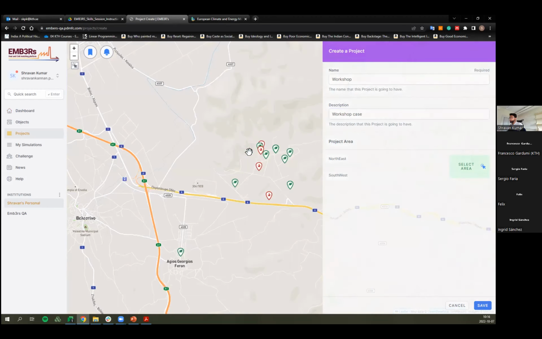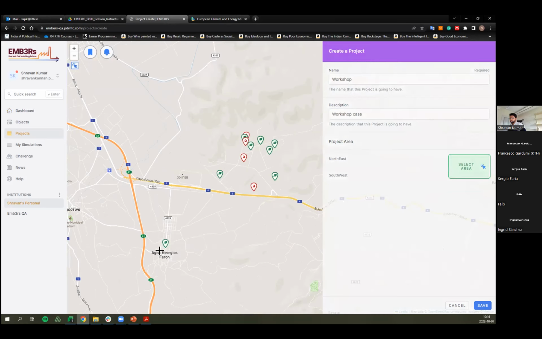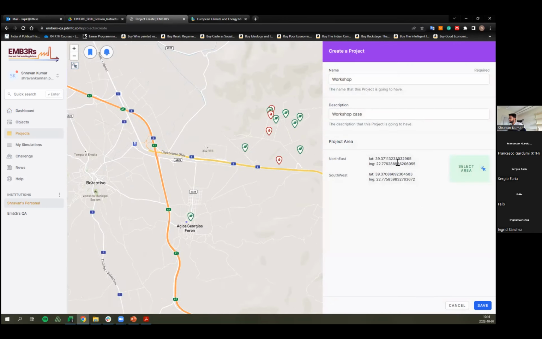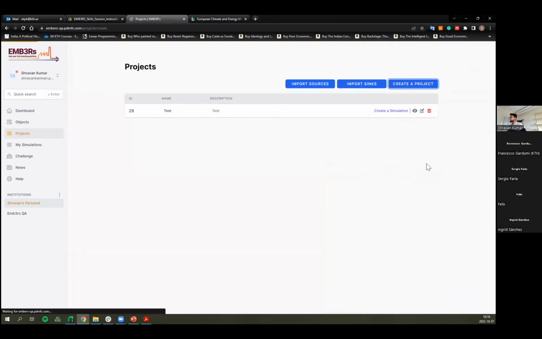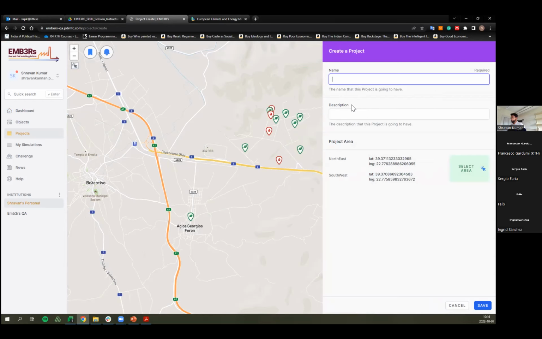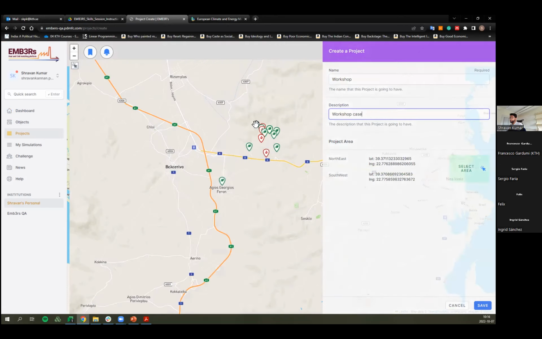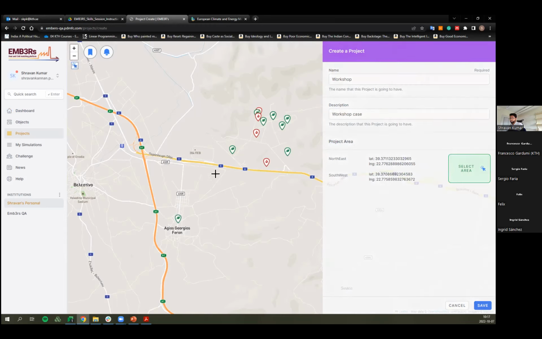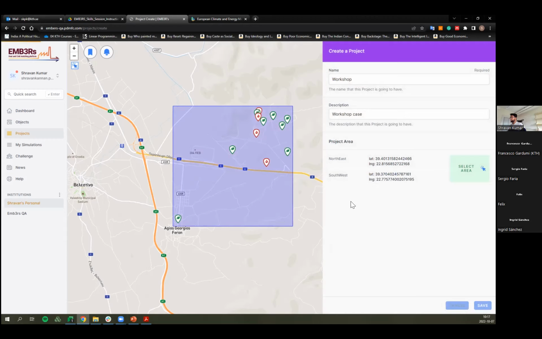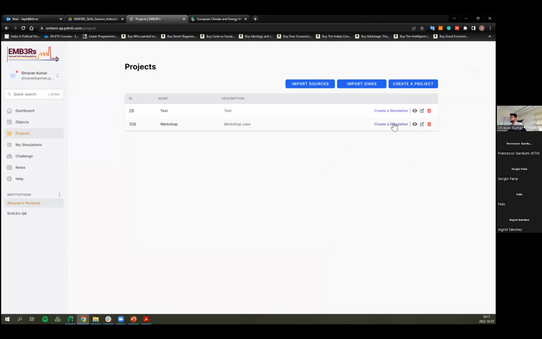And then as we demonstrated in the presentation, we can then select the project area. We need to select it again. Sorry, we need to cancel this and create again. So we can only select it once and we need to make sure that it is right. We can just zoom out or zoom in enough to have all the sources and the sinks, and we just create a project area for that. We just need to cover all sources and sinks and not make it too big. So we save this and then we now have created the project inside which we need to create a simulation now.